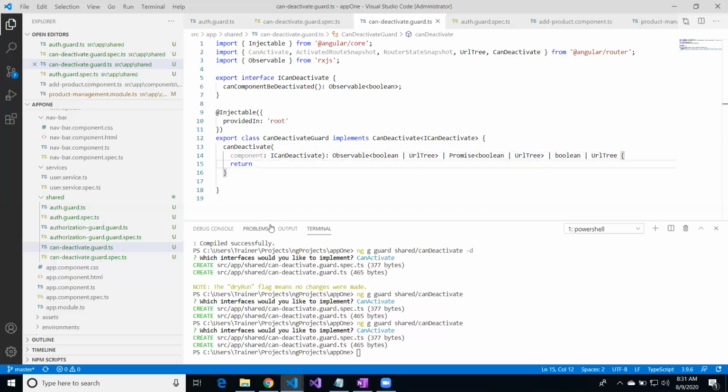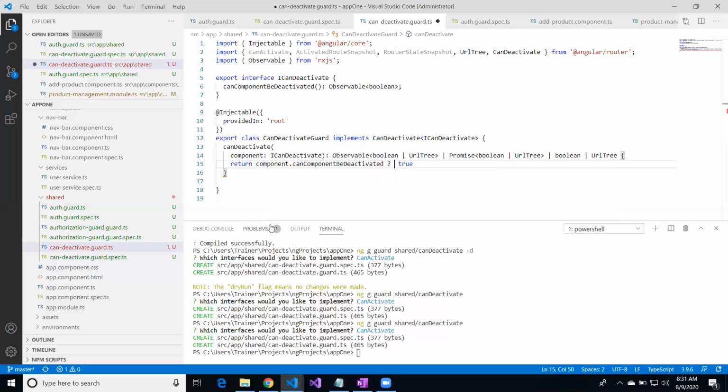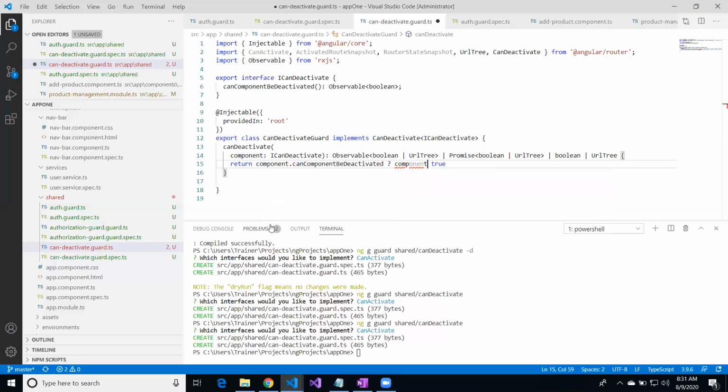So anyway, the component might implement that interface or might choose not to. If it doesn't have this implemented, then we'll just let the user deactivate. If it is indeed implemented, then we'll just return the result of the same implementation. So that line is clear.